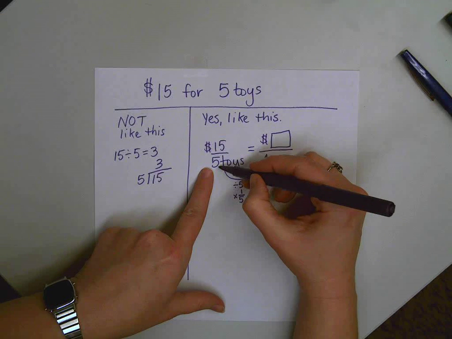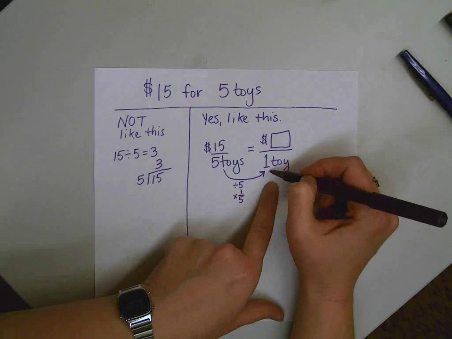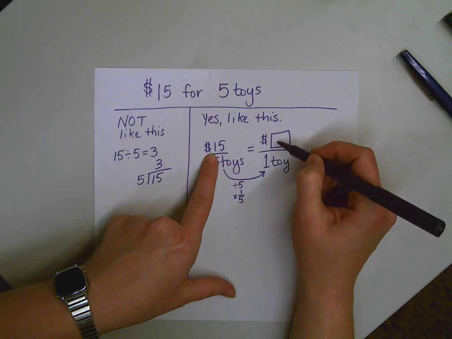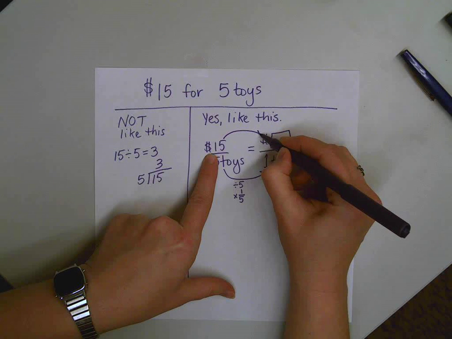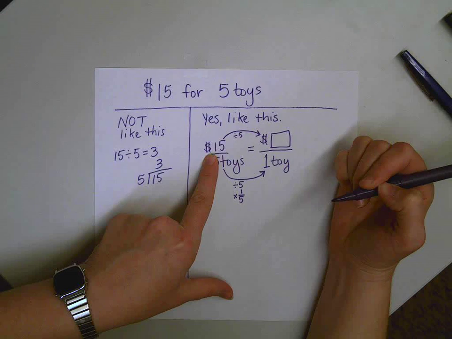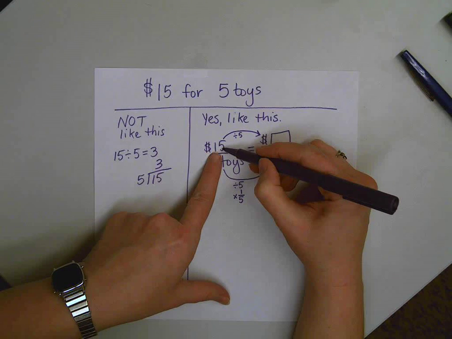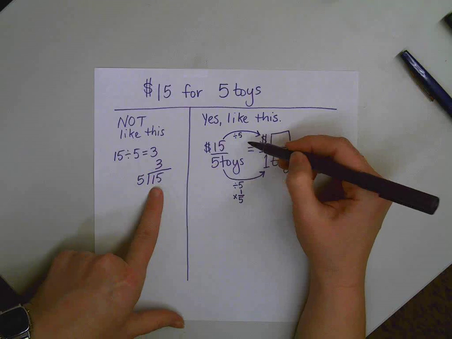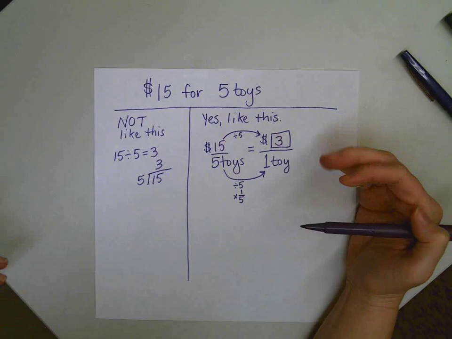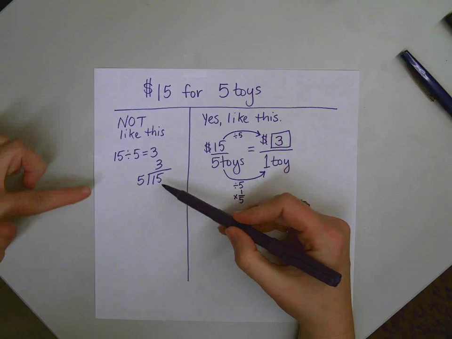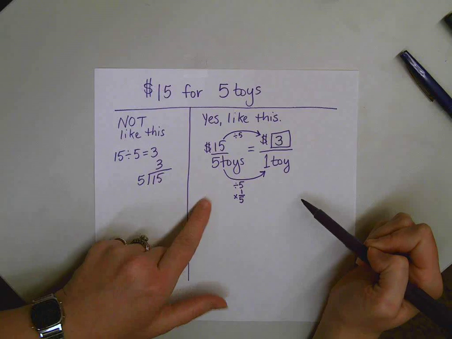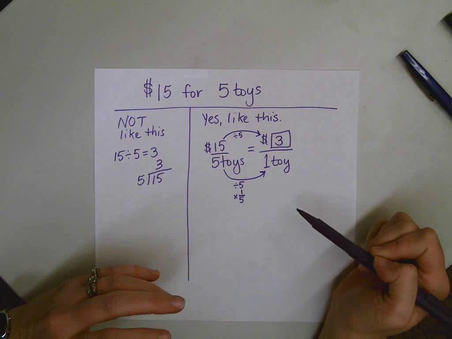If we're dividing the 5 part by 5, we also have to divide the $15 part to find the number of dollars. So we also have to scale this part of the ratio down by dividing by the same amount, or by multiplying by 1/5. So the process 15 divided by 5 does have merit. We do end up getting $3 for 1 toy, but the difference is this is showing it how they learned in elementary school with just division, and this is how they are showing it in middle school, dealing with rates and ratios and scaling process.